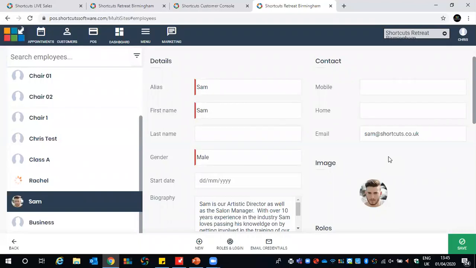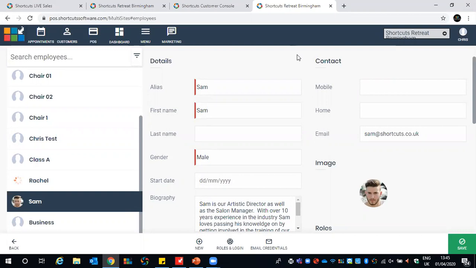I would recommend you change the password. To do so, once you've logged yourself in, choose your profile name from the top right-hand corner. Click onto that and simply click Change Password, and that will enable you to change your password. So there we go. We can see how quickly and easy it is to set one of our staff members up with access to the Cloud Appointment Book.